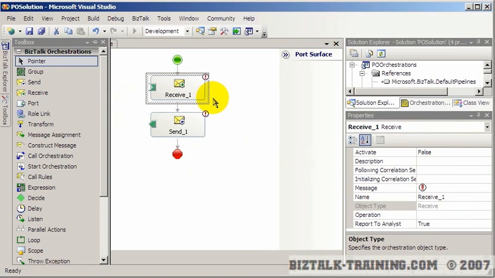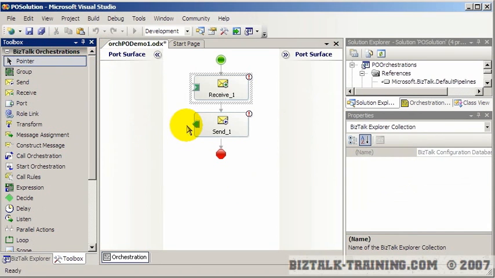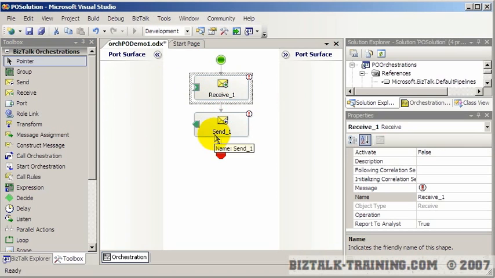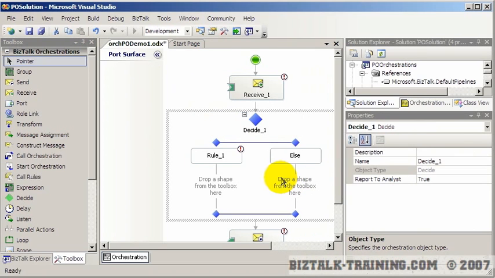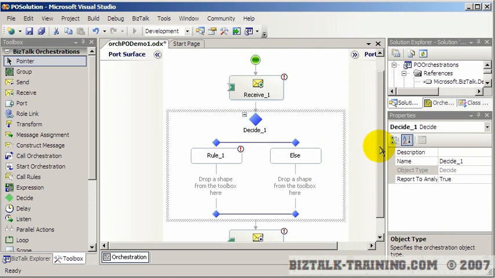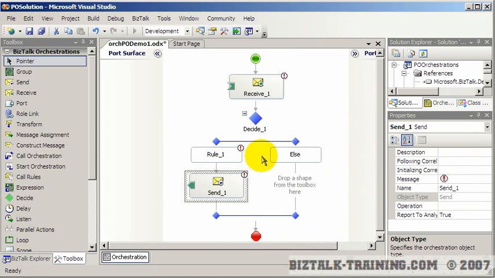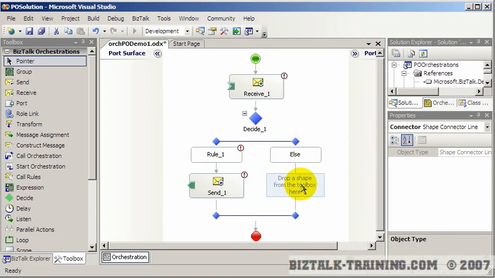So most orchestrations typically do begin with a receive, and there's a special type of receive called the activating receive, which we'll talk about in just a minute because it's a very common error. So let's just say we're going to do pretty much a minimal orchestration here. We're going to receive a file, and before we send it though, we will put in here a decide shape. So the decide shape will say if the PO is over a certain amount, we'll send it to one place, otherwise we'll send it to another place. So we're going to have two send shapes here. So again, I can either drag or drop from over here.